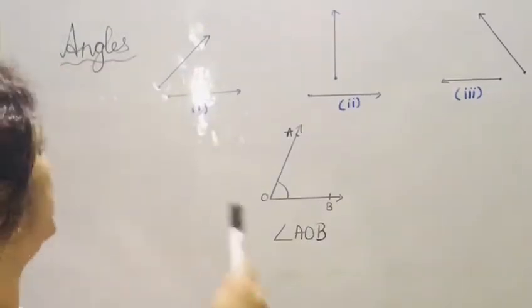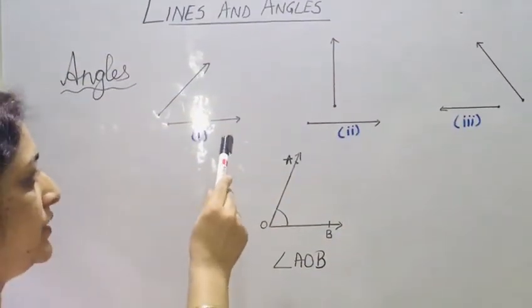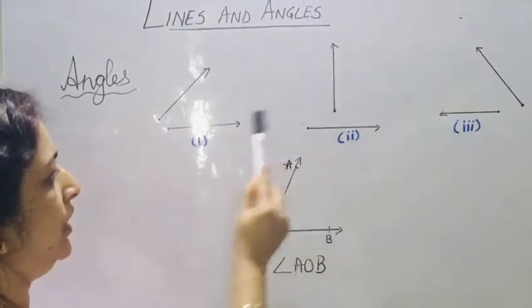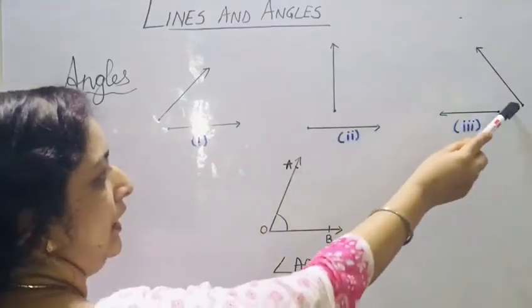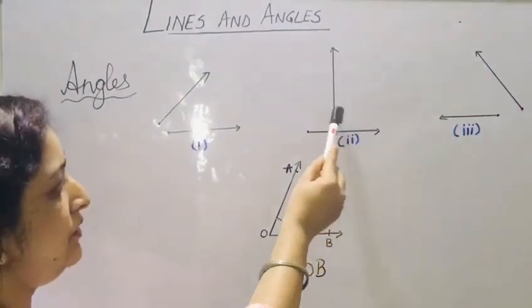What are angles? Angles are made by two rays. Here we have taken three figures. Angles all are having two rays. Are they forming angles? No, they are just the rays.